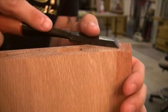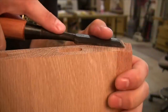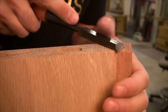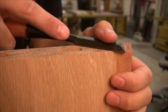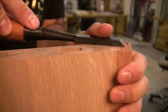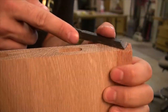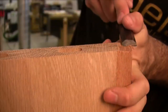Okay, so again, a little bit at a time, and in a few minutes, we will have a perfectly flat surface, which actually is now technically a compound angle that's perfectly cut. Whoops, I got a little bit of tear out there. That's okay. We're going to have some sanding to do anyway. Okay, get that last little bit here.